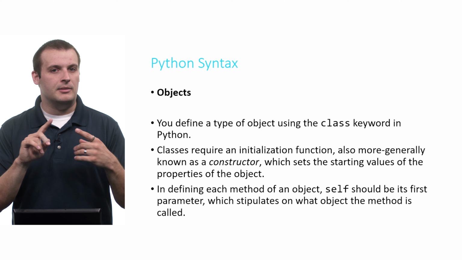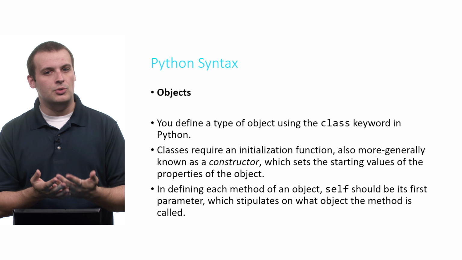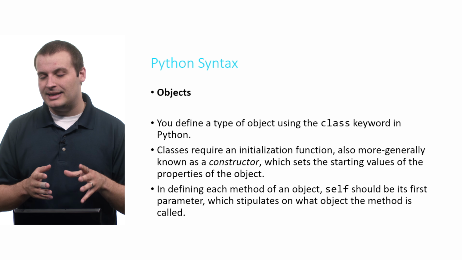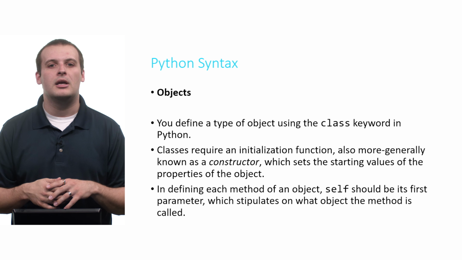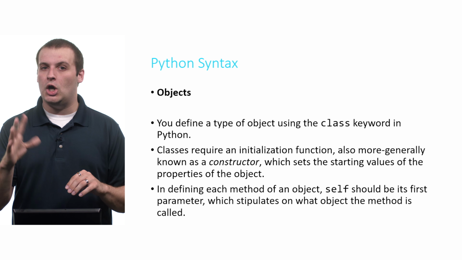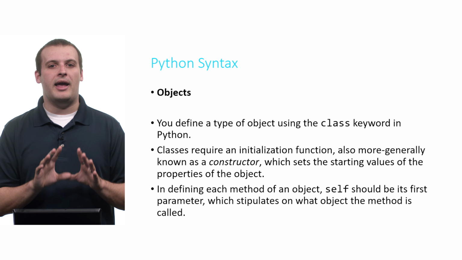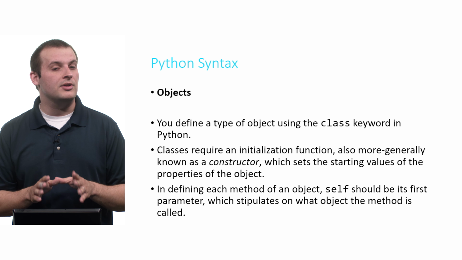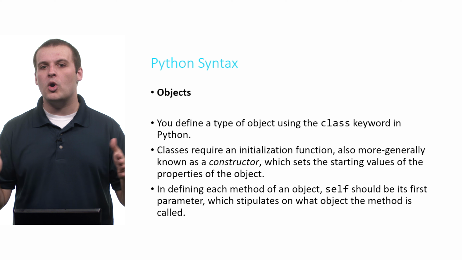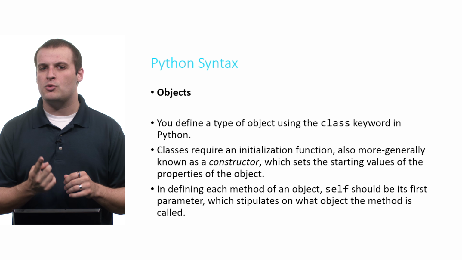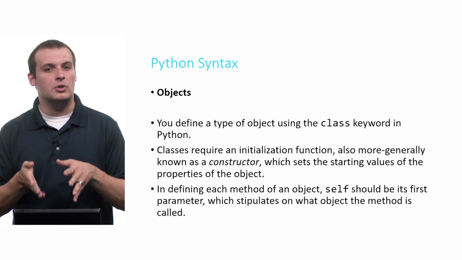Then, in addition to defining the properties of the object, we also have to define functions or methods that can apply to the object. Every method that we define inside of the class has at least one parameter, and that parameter is canonically, although you don't have to call it this, called self. And basically all it is is a reference to the object so that we can always know what object we are talking about. So every method that you write in a class to define some new kind of object will always have one more parameter than you think you need, because the first parameter will always be self.